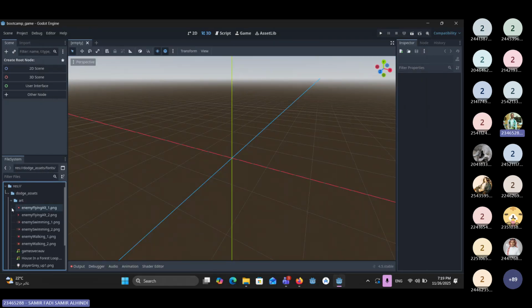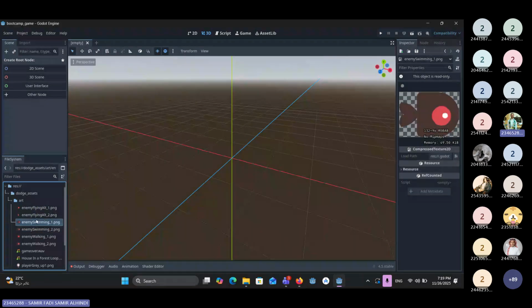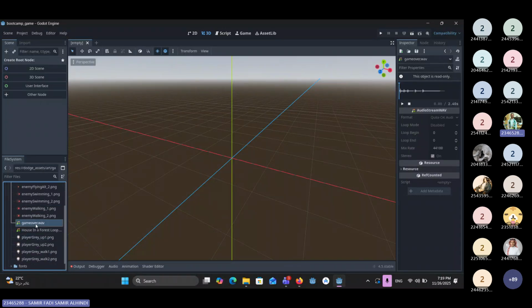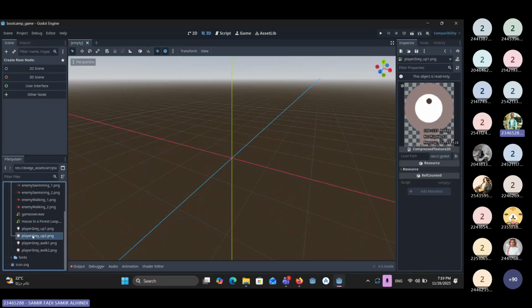In art, we have all of these beautiful sprites. These are the enemies we're going to add to the game. We even have some music here. This is the game over song, and then we have this other song. And here we have the player, okay?